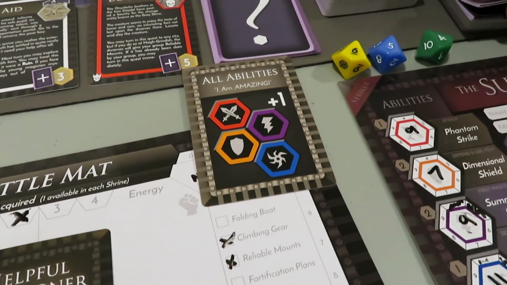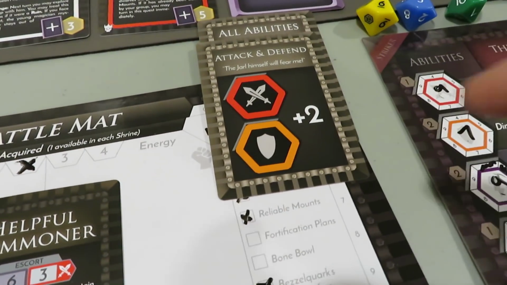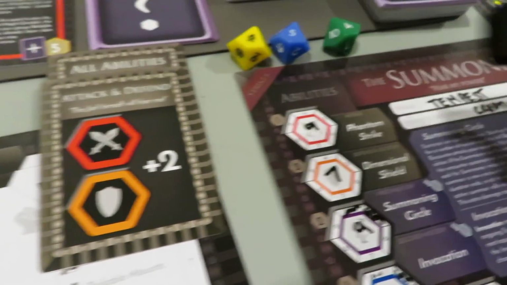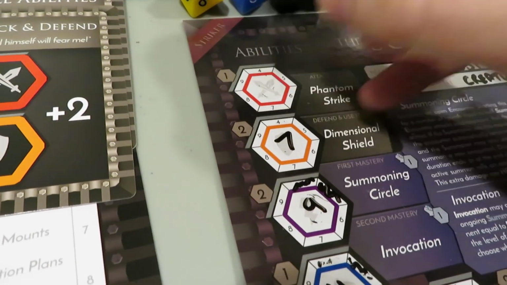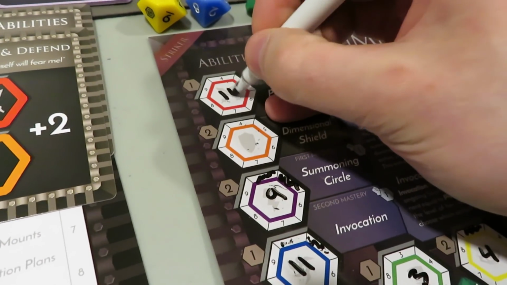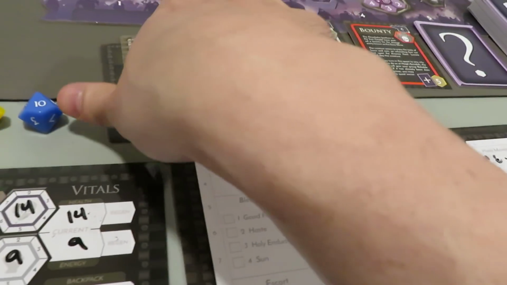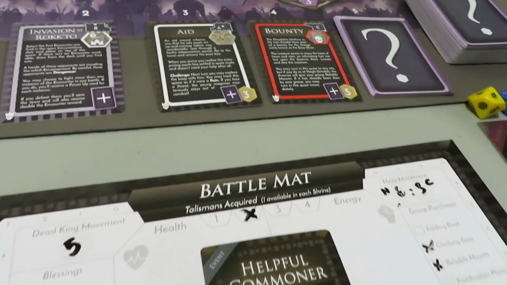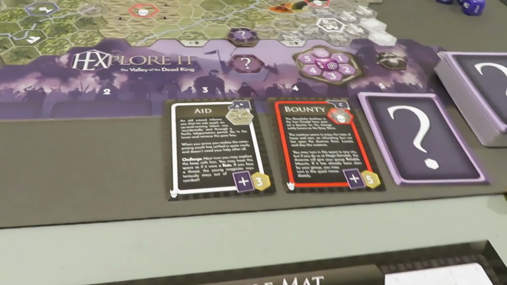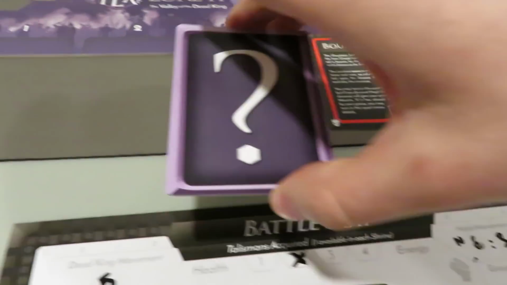Okay, and the last card for the summoner for this quest, attack and defend, plus 2. Whew, that's pretty good. So that's plus 2 on each one. That's awesome. So that's going to have the Phantom Strike go to 11 and the Dimensional Shield go to 9. So 11 and 9. Wow. That's pretty powerful. And there we go. So we've done all of the power-ups for that quest. So now this invasion is going to disappear as well. We've completed that.